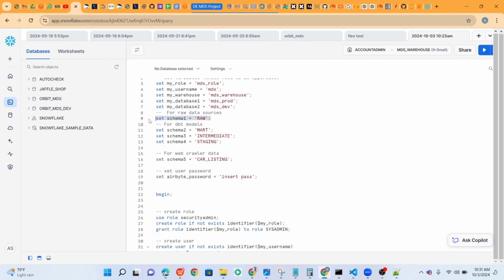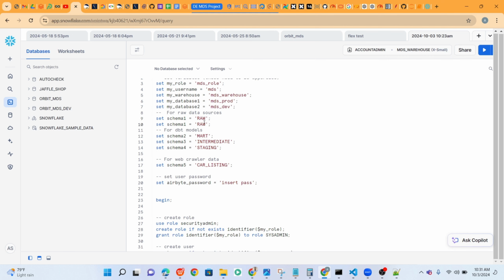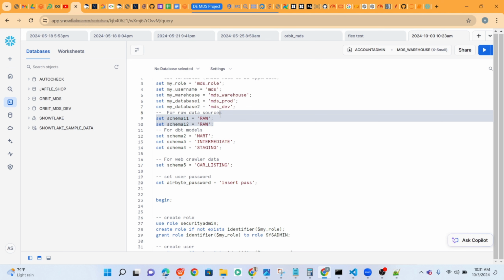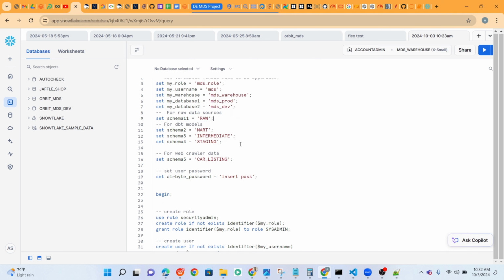I'm going to have two schemas for raw. One for prod, one for dev, just that way. Then for the other, oh, I don't need to duplicate it. So one for raw, one for dev is fine. Out of these four, one is going to be for raw, for dev, one is going to be for prod.